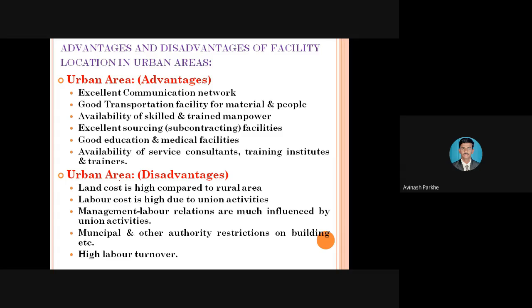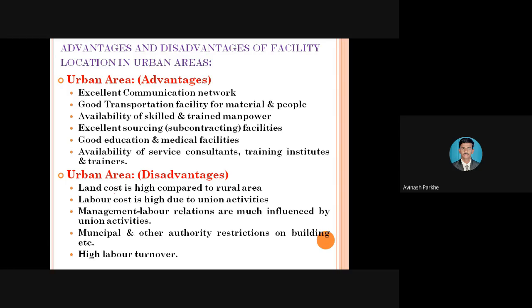But if your industry is in a rural area, then that person has to come from the city and travel a long distance, so the transportation cost goes on increasing. Therefore, availability of service consultants, training institutes and trainers, all such facilities are available in the urban area. These are the advantages. But there are some disadvantages for the urban areas.